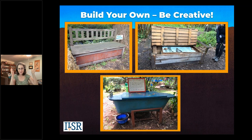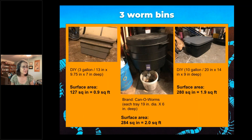You can see the one on the left has a big tree behind it. But if you open it up, the worm bin's inside, kind of insulated in the picture on the right. So it's kind of cool with kids, school, to do that. And I know people who have turned their coffee tables into worm bins inside their homes. So yeah, you can really be creative. So these are some examples of worm bins.